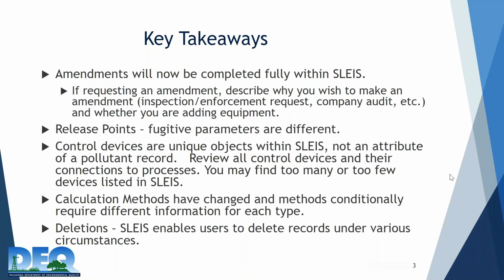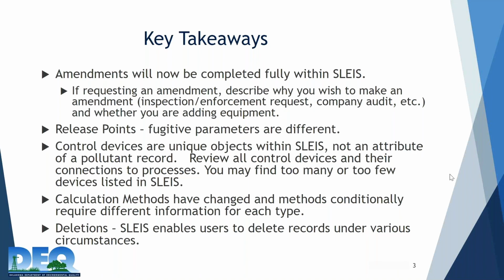And one of the questions we got in earlier was, if you have an oxidation catalyst at each engine at the facility, should there only be one device or should there be multiple devices? That may be a result of that person already going into SLEIS and seeing that it was incorrect, where there was only one device for all of their facility, when they really need a device at each engine.